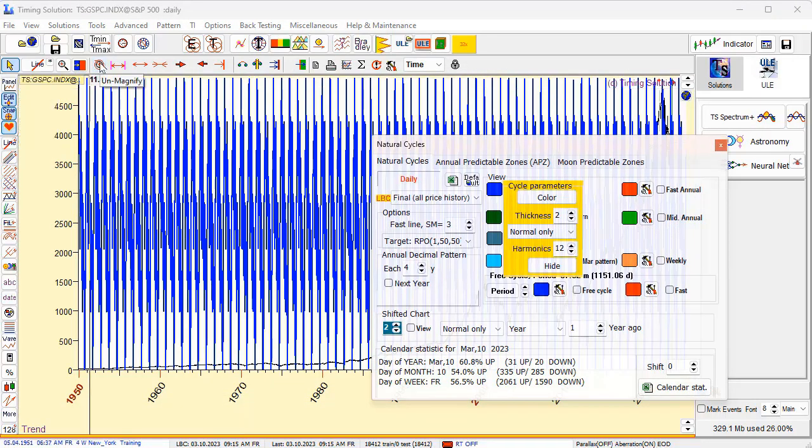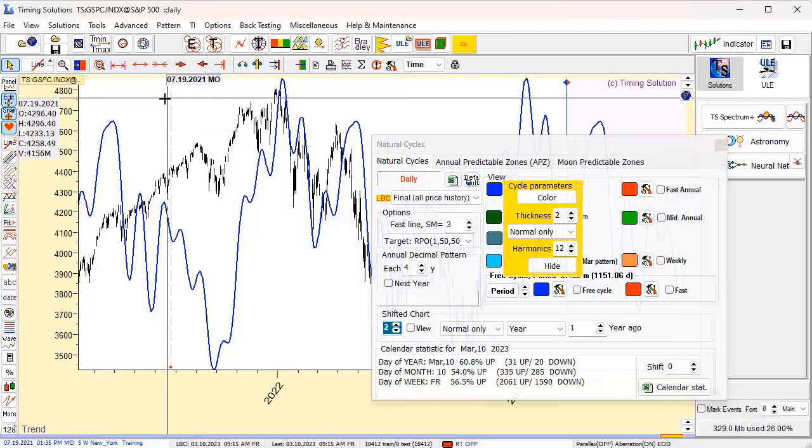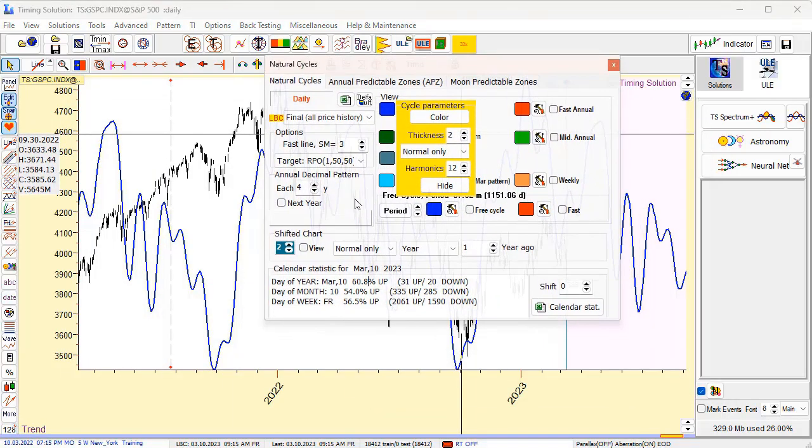I click this small button to undo zooming. You see, since 1950, it was 31 ups for March 10 and 20 downs.